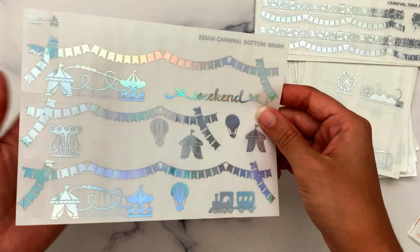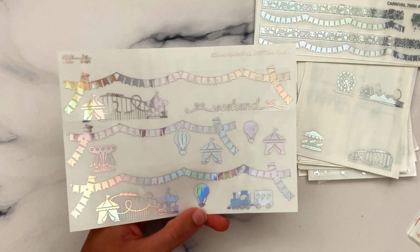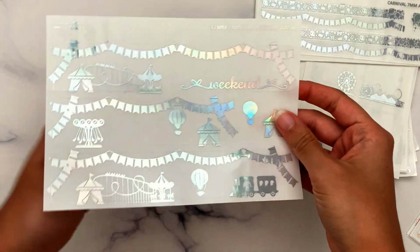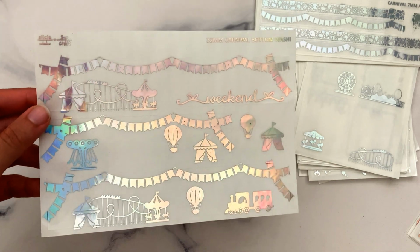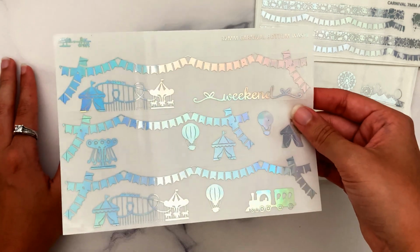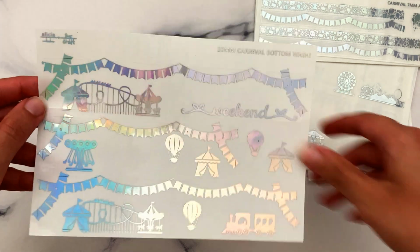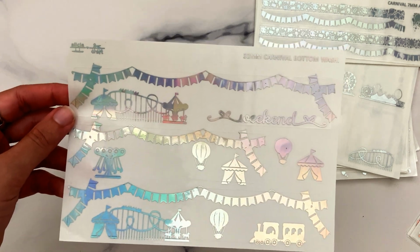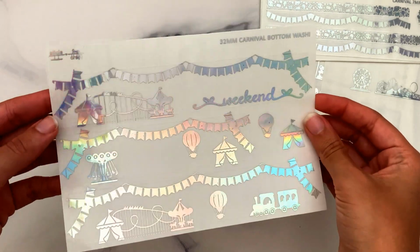Now, I did upgrade the size from the 30mm to 32mm because, as you may have been able to tell in previous videos, I have discovered, since actually using my own foil, that 30mm is pretty much too small for most sizes of intact bottom washi. I don't know why I thought it was just a nice even double of 15mm, because whenever anybody slices their 15mm in half, there's always one side that's bigger, and I should have understood that, but I didn't. So yeah, there might be a little bit not covered if you use my previous overlays. You might have to trim it or just use it. It's up to you, but going forward, I am upgrading the size so it actually makes sense.